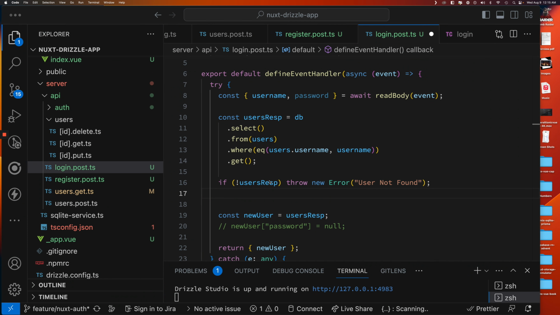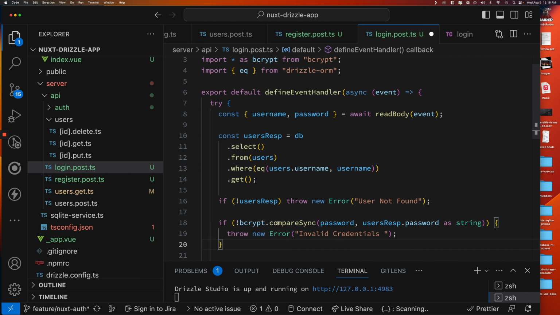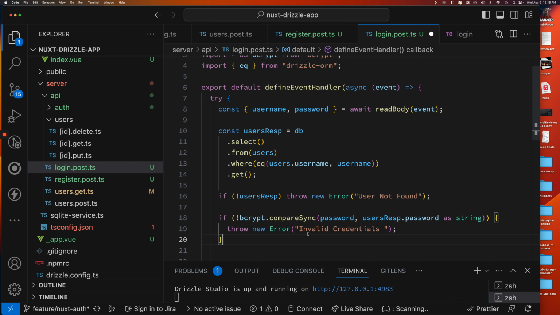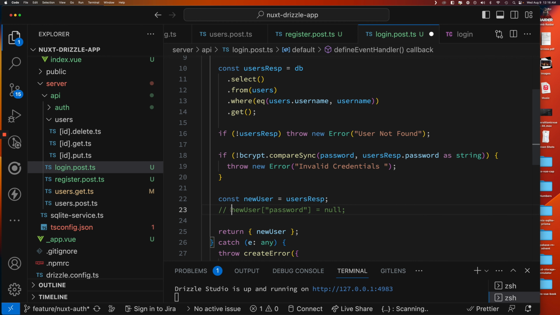So now that we have our user back, the next thing we need to do is compare our passwords, and we're going to use another function that we get from bcrypt. What we do is compare the password that was passed in with our hashed password, and if it is false, then we'll throw invalid credentials. If it's true, then we're going to return a user, and then we need to get rid of the password because we don't want the password going back. So let's see, can I just set this to null or undefined? It won't let me set it to undefined because it's not an optional parameter, so let me just set this to null. And then we'll send no password back.